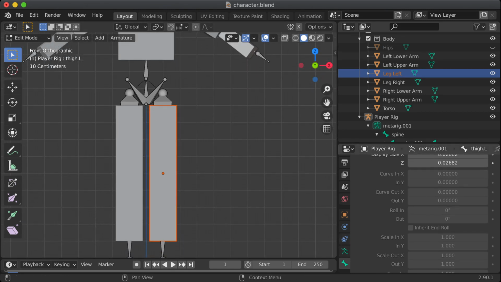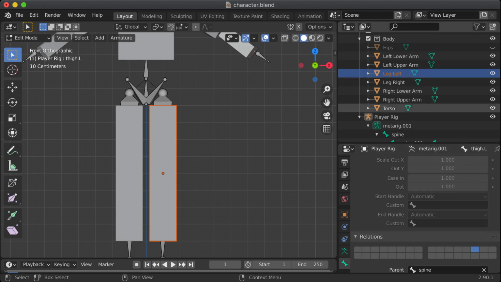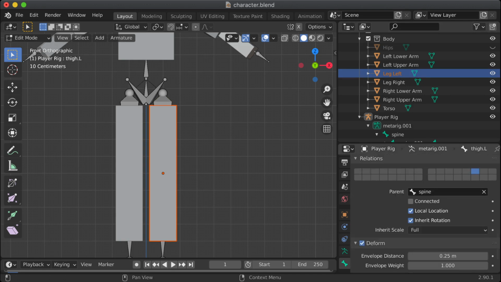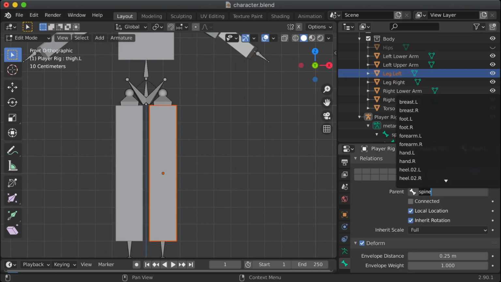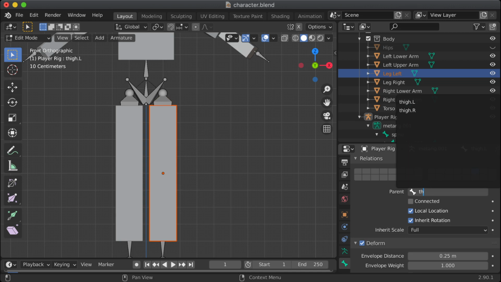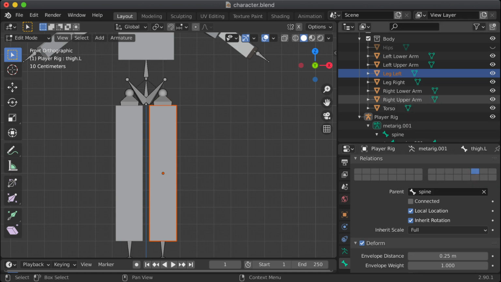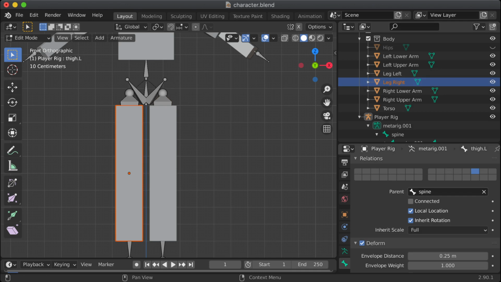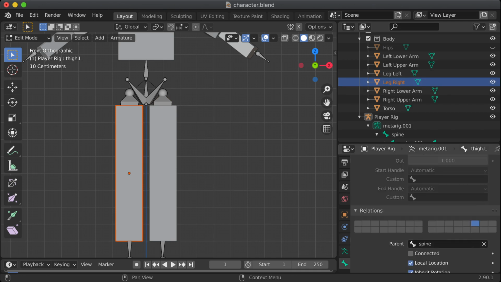All right. So if we go into here, here's left leg, parent. Oh, I see. Thigh left. This is in the bones, okay.